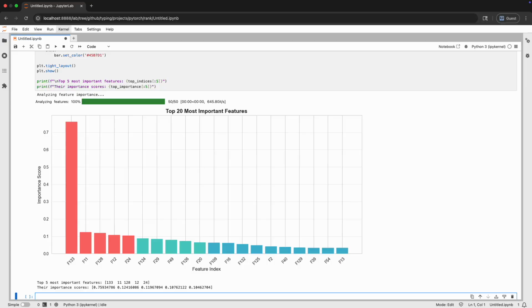Now let's wrap up with our summary and conclusions. This tutorial has demonstrated a complete learning to rank pipeline using Pytorch. We've successfully processed the MSLR Web 10K dataset, understanding its query document structure. We built a neural ranking model with attention mechanisms for better feature interactions. We implemented multiple ranking losses, including ListNet, RankNet, and LambdaRank. We properly evaluated using ranking-specific metrics like NDCG, MAP, and MRR, and we train the model with proper validation and early stopping.